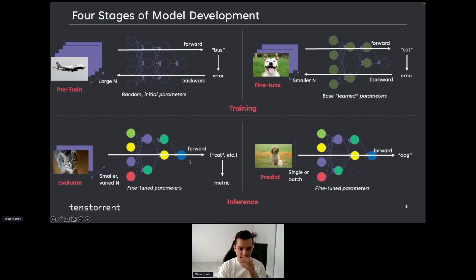And I'll show exactly how we can run evaluation on a small subset of data using the Model Zoo API. And then the final step, when you have a model, you've evaluated it, you're very happy with the metrics, you think this is something that is going to give you some business value and you're able to put it into production, you can deploy that model to take in single or batched inputs, and you essentially run that prediction on data that it has never seen before, but it's got pretty good performance, and it's giving you good results that you can now use in your downstream application. And through this workshop, we'll go through this process of, once we have a fine-tuned and evaluated model, we'll deploy it, we'll build a quick little API around it that we can use, and we'll see how that looks when it's deployed and running on Tenstorrent hardware as well.